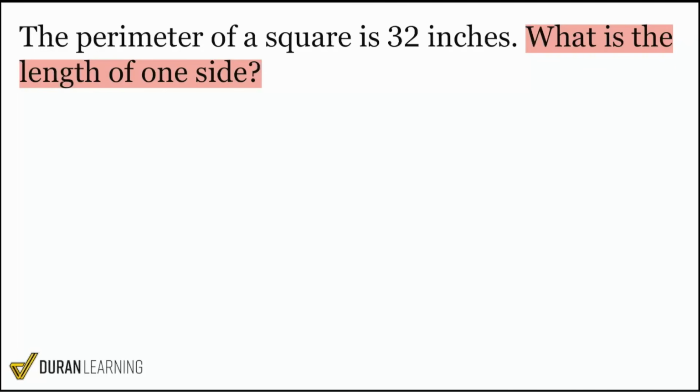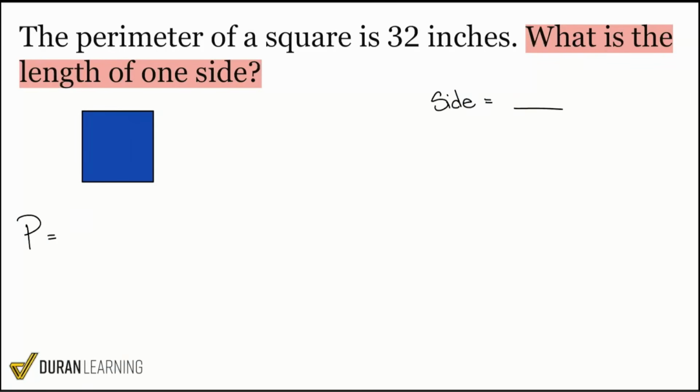Well, pay attention. Remember, everything you do in the beginning, you have to just take it step by step and lay out what you have. I am looking for the length of one side, so I'll write that down nice and easy. So the side equals blank. Okay, sounds good. Now up next it says the perimeter of a square is 32 inches. So I know I'm dealing with a square, and I know the perimeter of said square is going to be 32 inches. So I'm going to just repeat that we are dealing with a square one more time right over here.